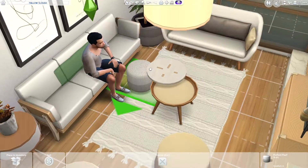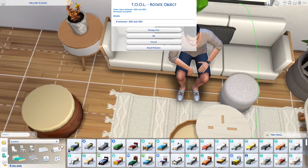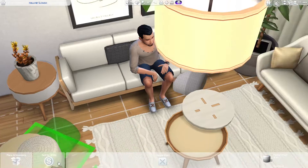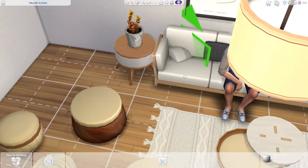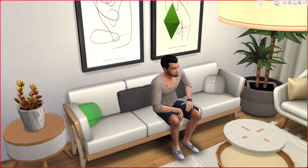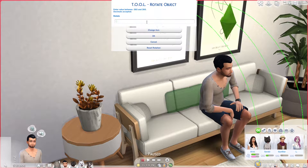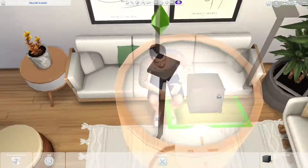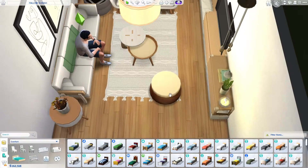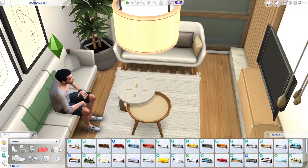Moving into the seating area — I wanted to use this specific couch, it matches really well, though the room looked a bit clinical at first and I tried things to make it warmer and more inviting. I used barrel-looking poufs as pillows before, but something was missing in the middle. The other couch from Tiny Living has a large pillow in the middle, and those little Tiny Living pieces match this couch really well. I'm really happy with how it looks now.